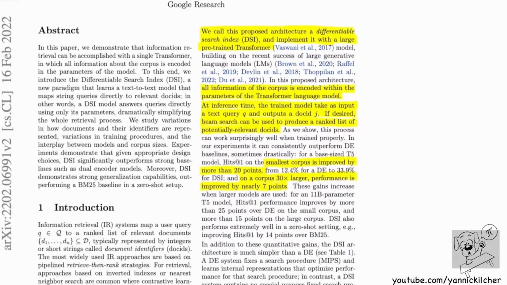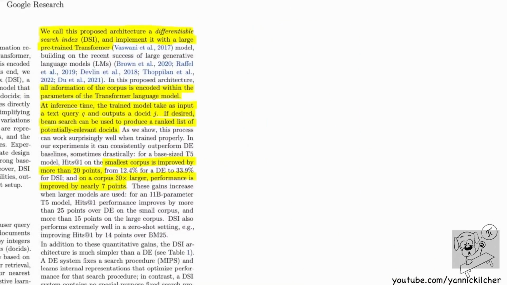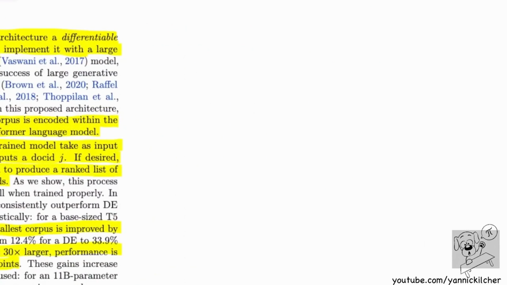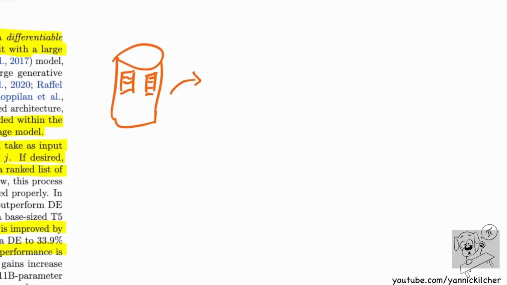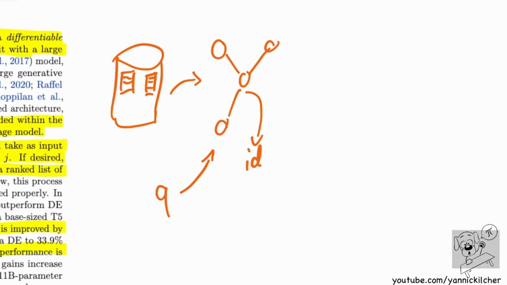So, as I said, they take a search problem, and the search problem is essentially, I have a corpus, like I have a big database of documents, right? Here is a document, here is a document, and I want to build an index. And an index is some kind of data structure, some kind of thing, and at the index I can throw a query, and the index will return to me an ID, a document ID that specifies which document matches my query.